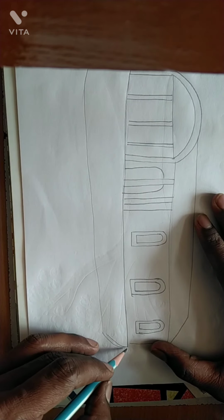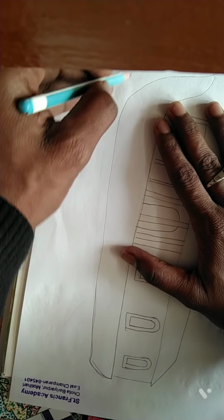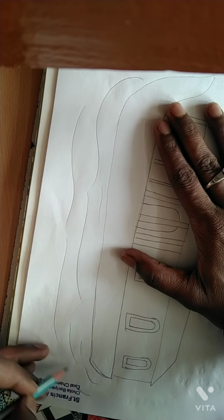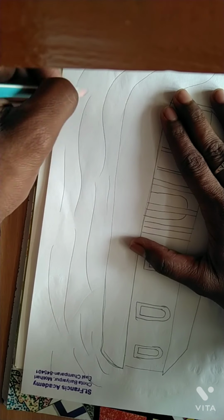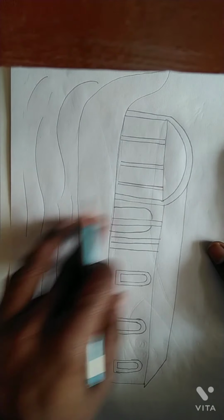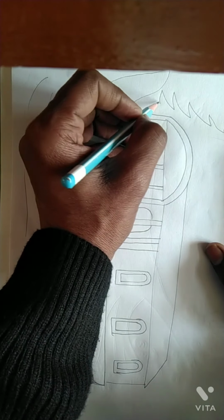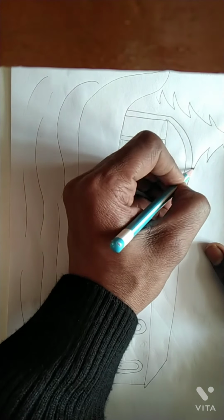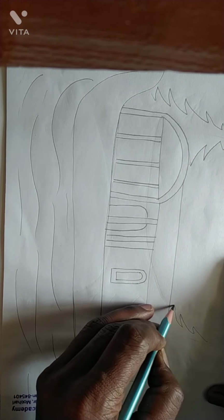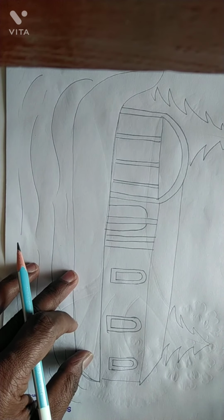So be careful. And now we complete the area of the water. And here we draw some trees. This way we complete the boat.